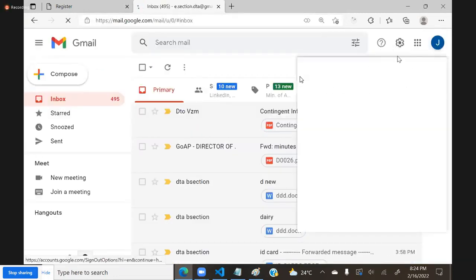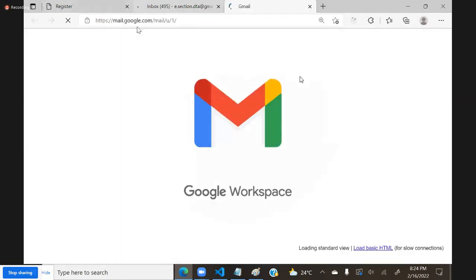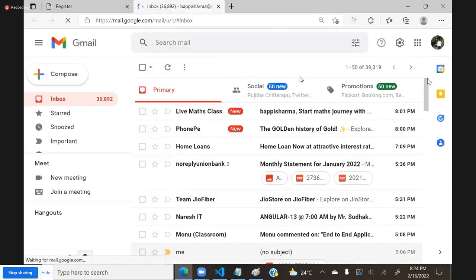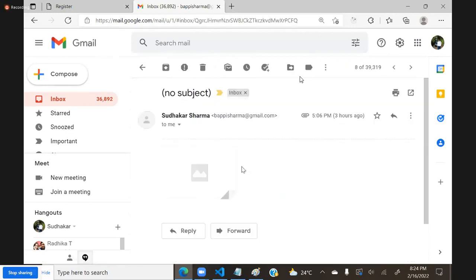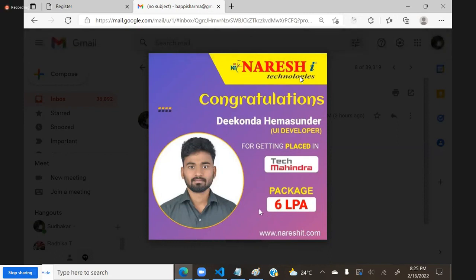They just finished CSS and HTML from our batch, and this person got a job in Tech Mahindra with a 6 lakh package as a fresher in UI technologies. HTML, CSS only done. JavaScript just started for that batch.